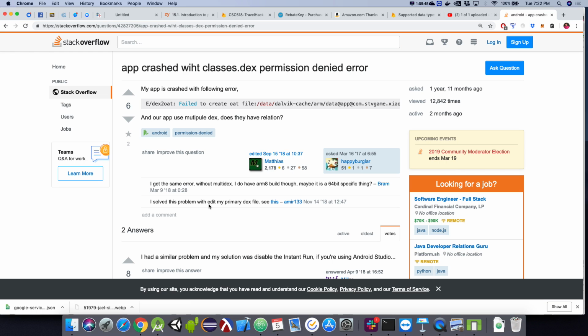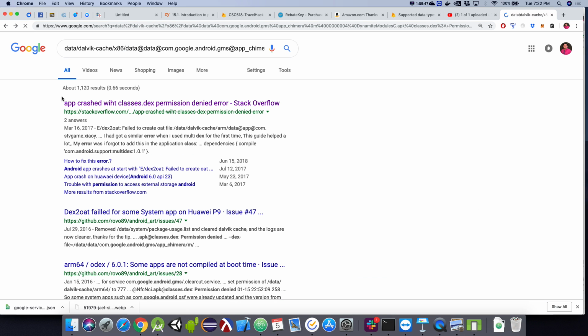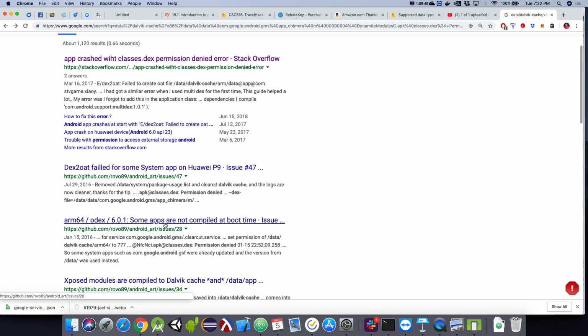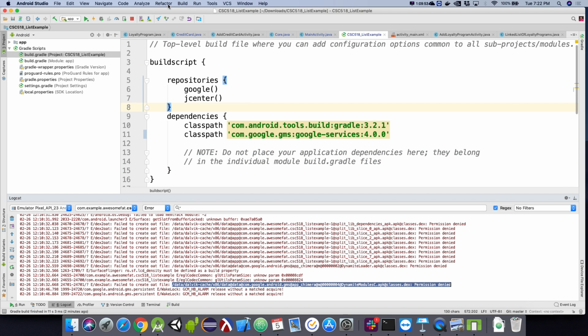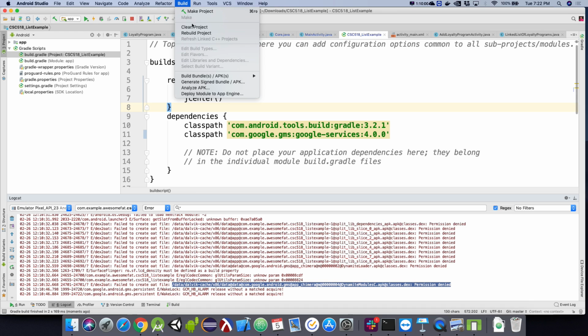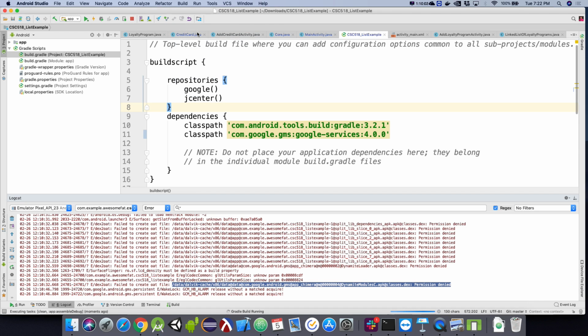Primary dex file? What the heck is that? Some apps are not compiled at boot time. Let's do a clean project, then we'll do a rebuild project, and we'll dump all of that.